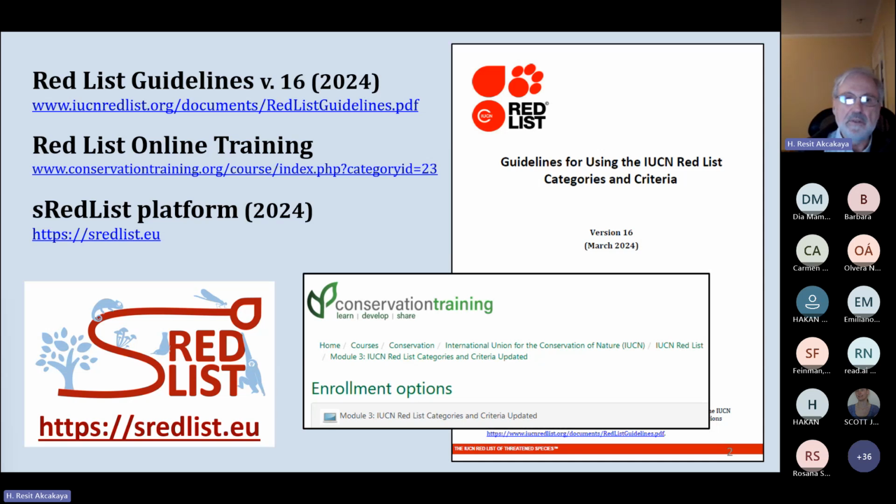Before I begin the presentation, I want to remind you of these three resources for red listing that are important. The first one is the Red List guidelines. The committee that I chair revises these, updates them every other year or so. So we are now in version 16 in 20-something years. What this document does is give guidance about how to apply the IUCN categories and criteria. And as the science of extinction develops and we know new methods, we add those to these guidelines.